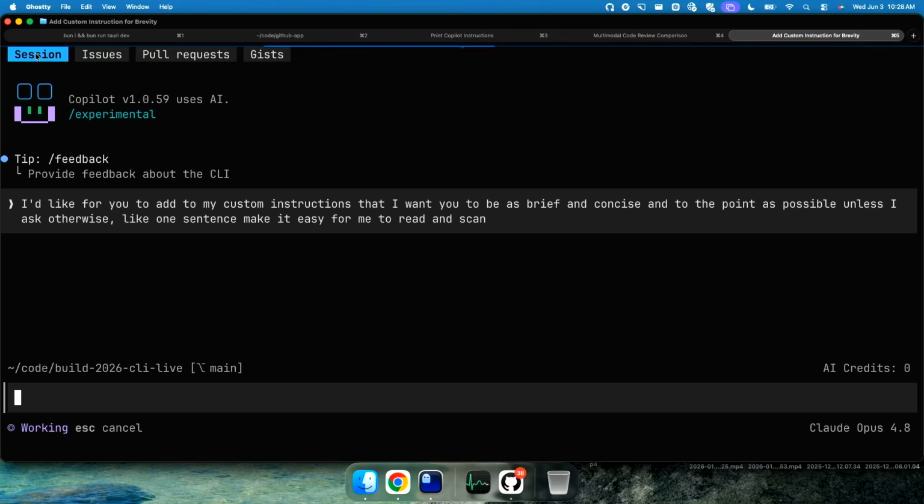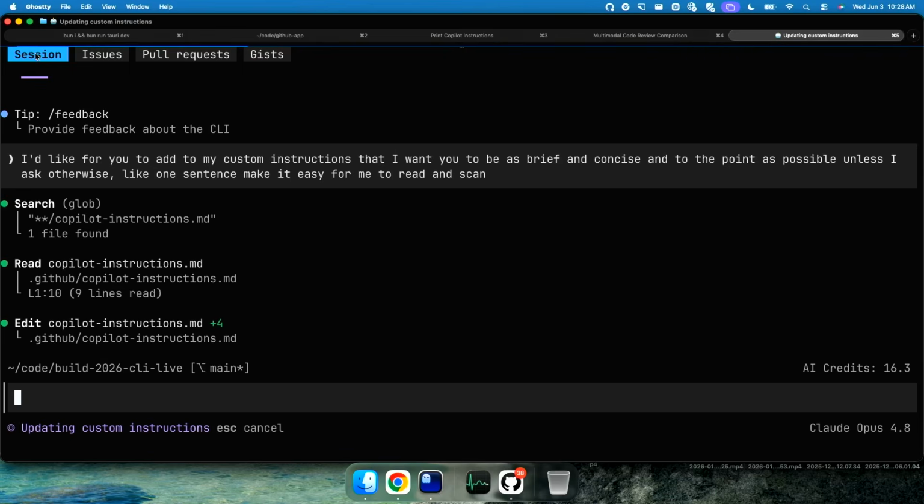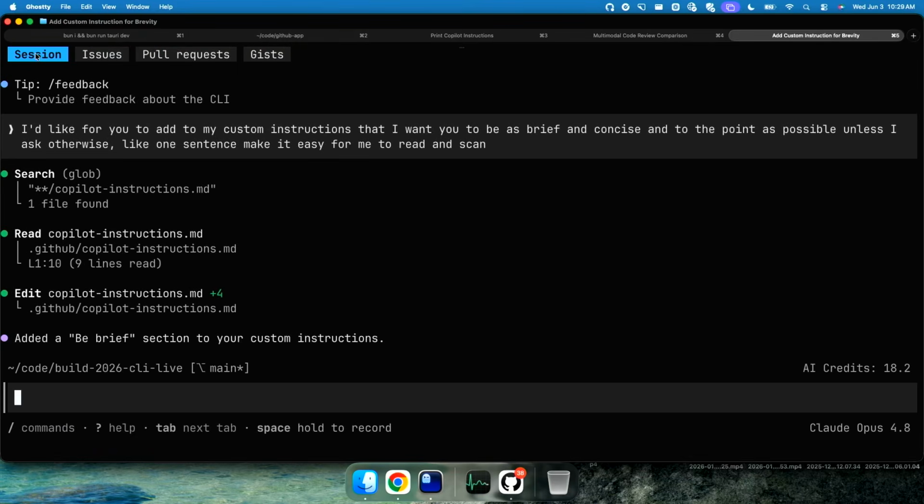I'm just going to hit enter here. This is going to update my Copilot instructions file and generate a new instruction where now the agent is going to be a little bit more tailored to me and how I want to work inside of this repo. I'm doing this in the repo because I own this, but if I was working in a team, I would put this in my .copilot folder where I could have personal instructions that are specific to how I want to work with the agent.